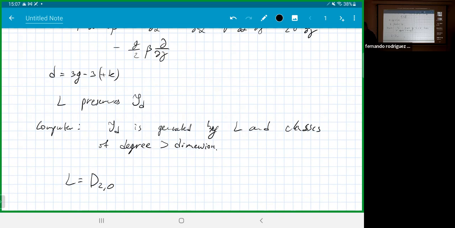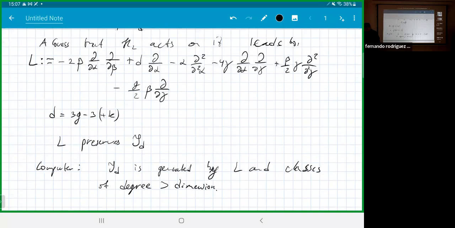So I will tell you more about what exactly the algebra is. This is before we proved the total action of this algebra. And next, I'm going to tell you how to construct the action of this algebra. In particular, obtain a geometrical proof that this operator L preserves the ideal of relations.